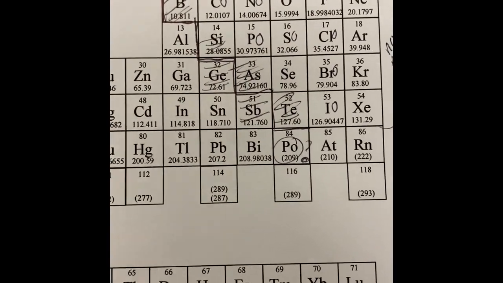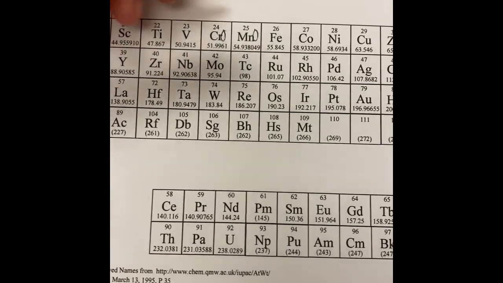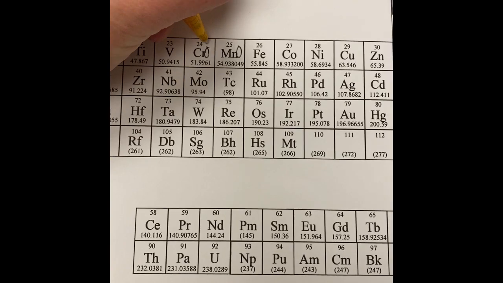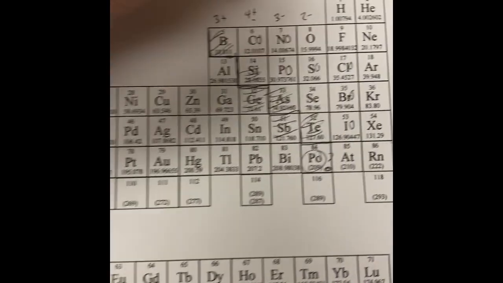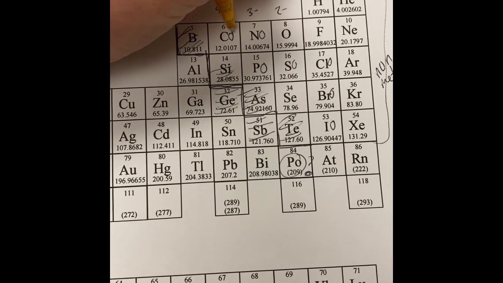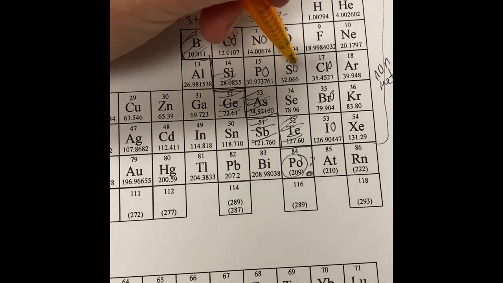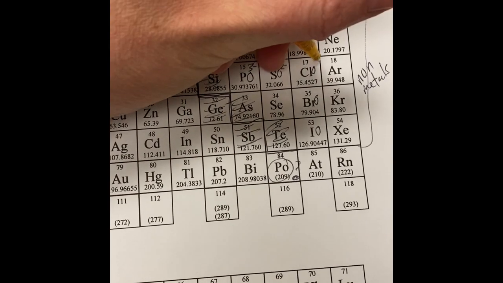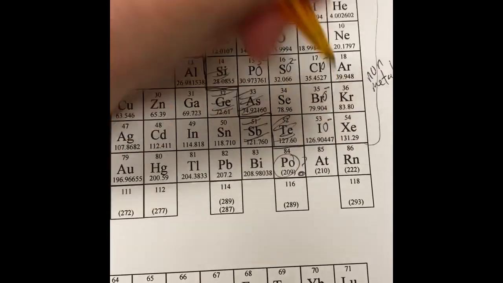Once I've added an oxygen, I'm going to go ahead and add the charges. I look at things in terms of how many are in there. I have 2 things here, so I'm going to make this a 2 minus, and this a 1 minus. Over here I have 2 things as well, so I'm going to say this is a 2 minus, this is a 1 minus. Here I have 3 things, the P, S, and Cl, so this is going to be a 3 minus, 2 minus, and 1 minus. Here I have a 1 minus, and here I have a 1 minus.